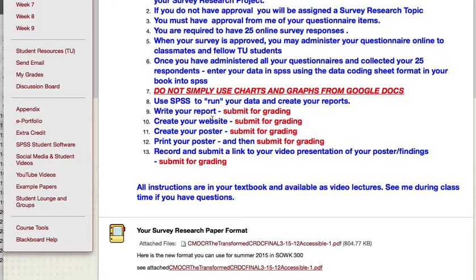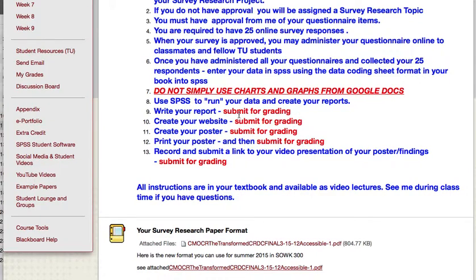And then you'll use SPSS to run your data and create your reports. Let me re-emphasize. If you use charts and graphs strictly from Google Docs, then you will receive a failing grade on your paper because that is not appropriate for this particular assignment and what we're learning here.